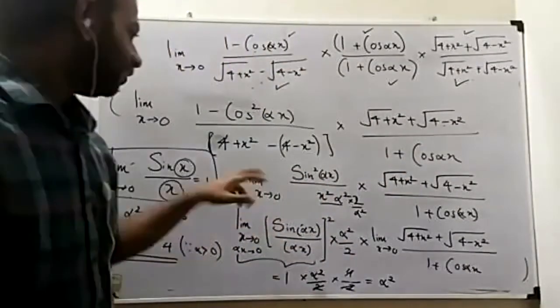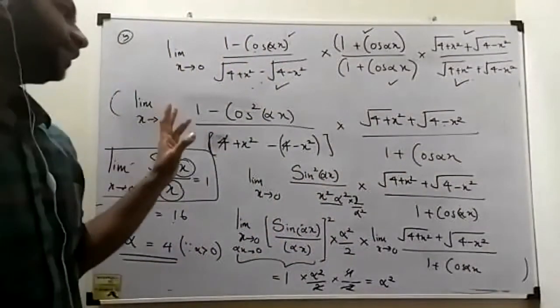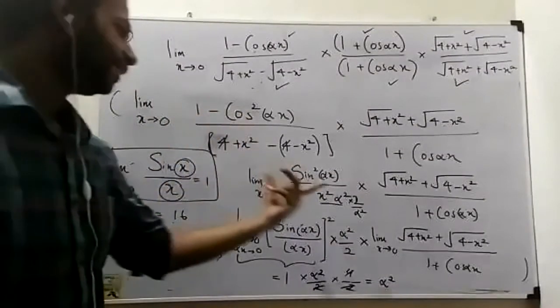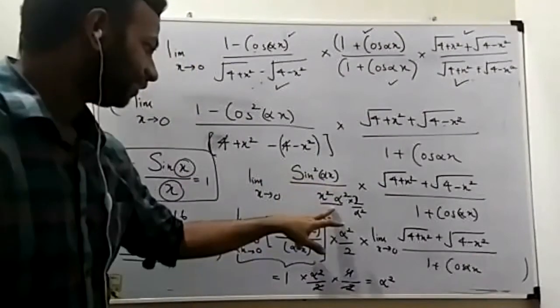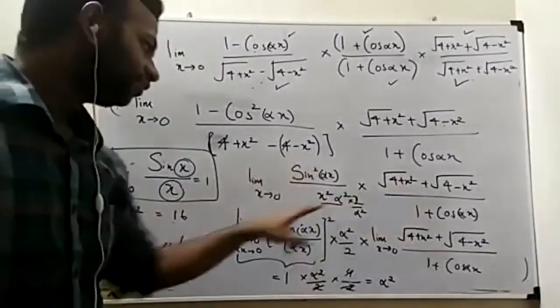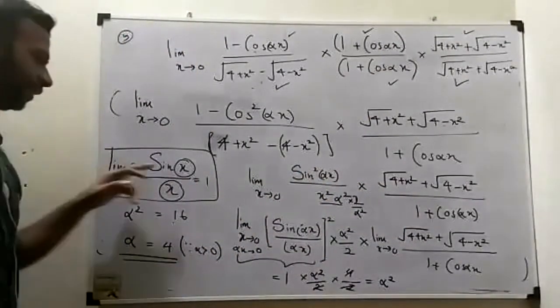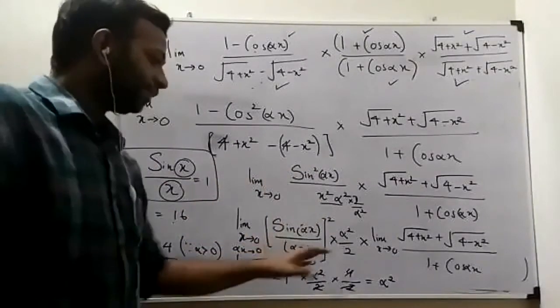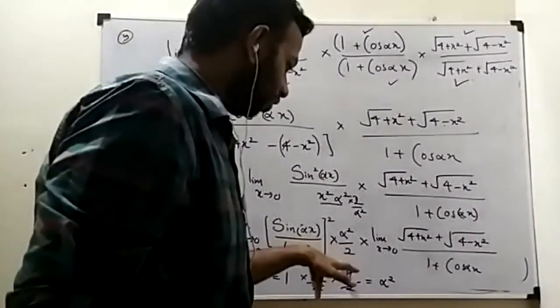And then you get, because 1 plus sin²θ plus cos²θ equals 1, we can simplify this as sin²α x, and you can get this and this. But we still need to simplify this. So we use this theorem. We need sin x divided by x equals 1, and you simplify it in that form, and then you get alpha squared divided by 2 and this.